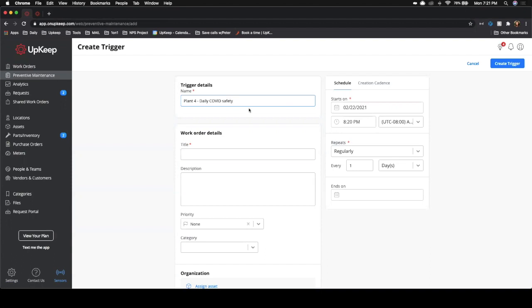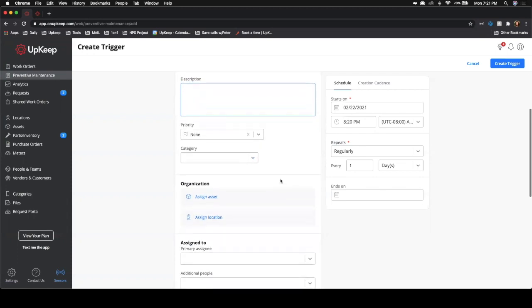And I will label it Plant 4 COVID Safety Daily. And the work order title is the text visible on the work order itself. So maybe just daily safety procedures. Doesn't have to be anything crazy. And then we'll go ahead and add the work order details as normal.